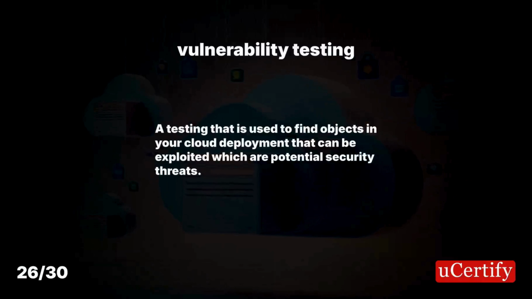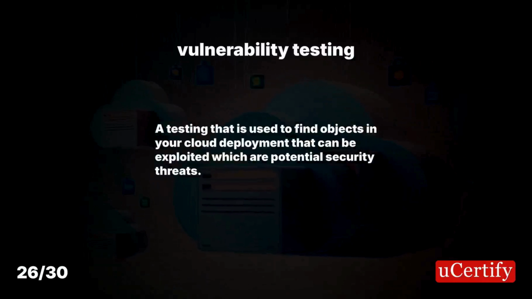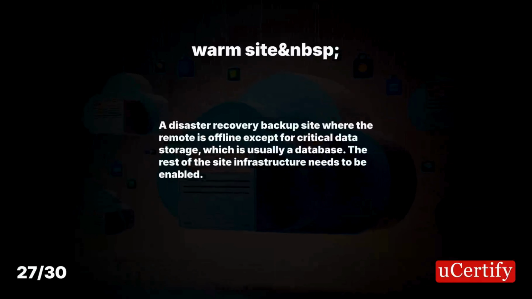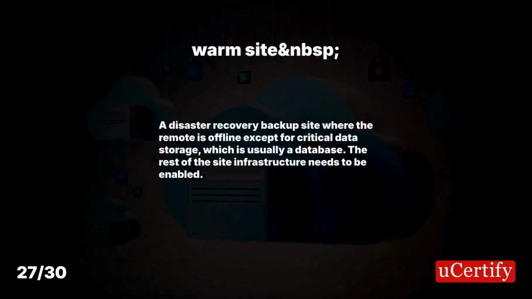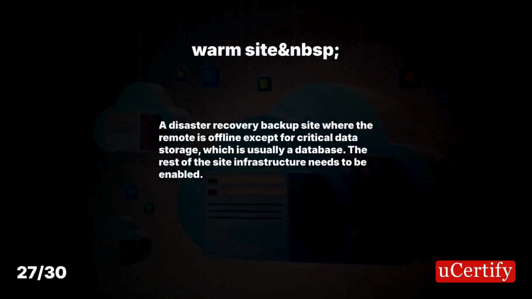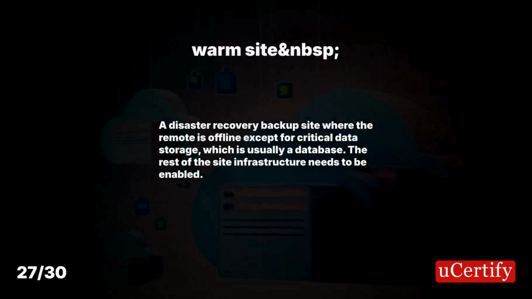Definition: a testing that is used to find objects in your cloud deployment that can be exploited, which are potential security threats. Term: warm site. Definition: a disaster recovery backup site where the remote is offline except for critical data storage, which is usually a database. The rest of the site infrastructure needs to be enabled.